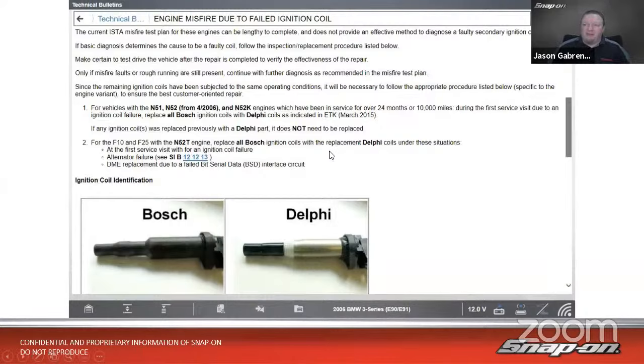So we go through and we diagnose. The easiest way to diagnose this is, does it have a Bosch coil? If it has a Bosch coil in there, they're instructing you to replace it with a Delphi coil. That's pretty straightforward, right? If I see a Bosch coil, I guess they must have had a lot of problems with them. So we need to replace that.